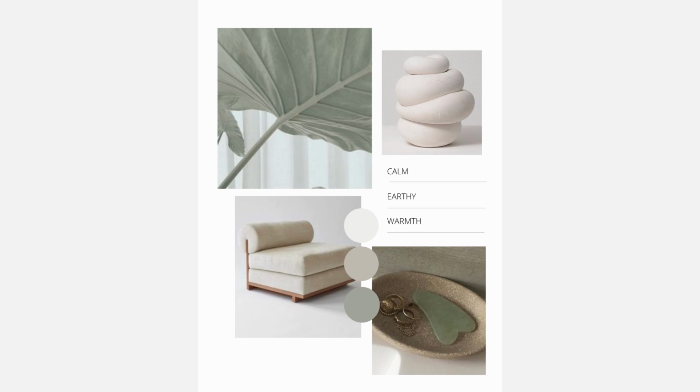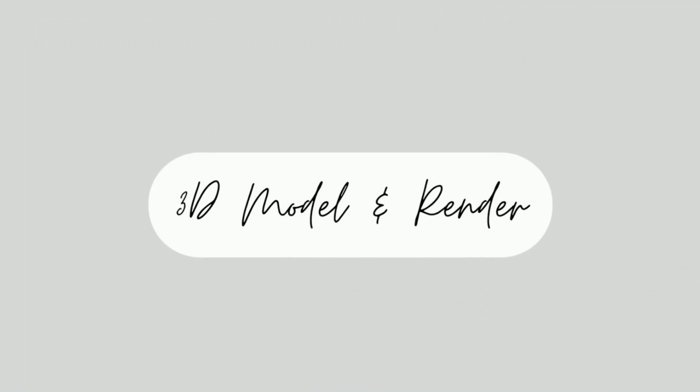So also to remind myself how I want this space to feel, I added some keywords which are calm, earthy, and warm. It's really good to add these keywords to your mood boards, and I explain it a little bit more in detail in my mood board video. When you do this, it constantly reminds you that you want this space to feel that way. So having this at the top of your head is really good because in accordance to this mood that you want to create, you're going to be choosing your materials, your textures, your furniture.